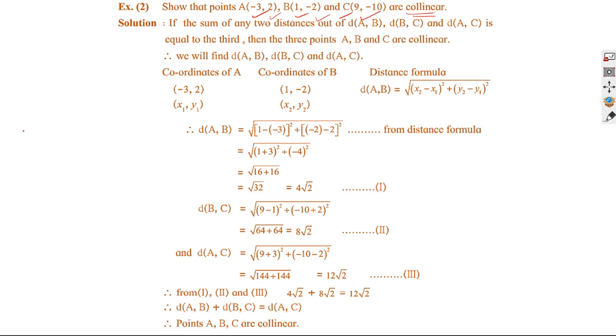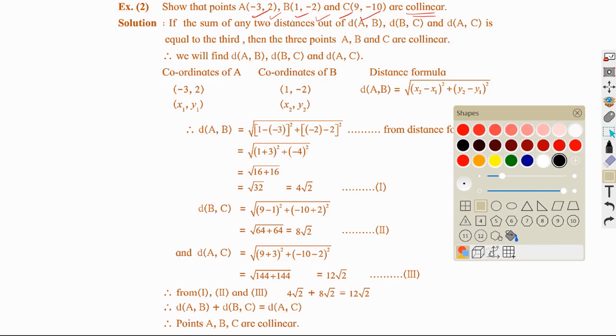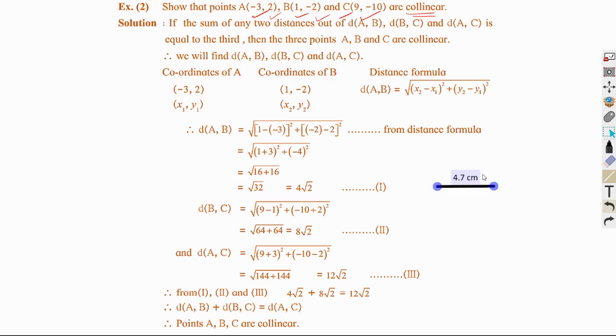Why? What do collinear points mean? The points will be on a line, right? Let me draw a line here, a little perfectly, so that this kind of situation and common sense is applicable in many places. Suppose there is a line like this. If we are thinking about collinear points, like A, B and C, if they are on a line we call it collinear, right?